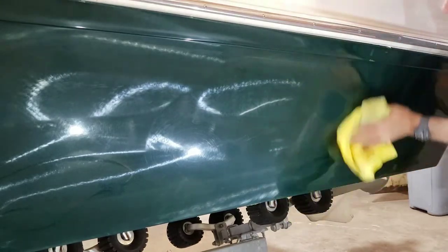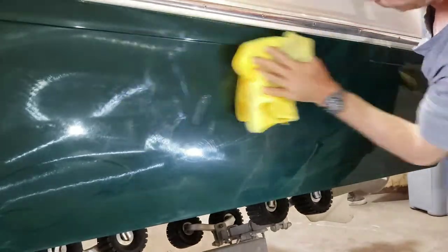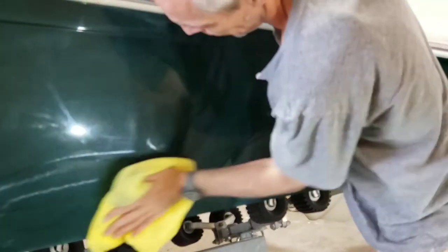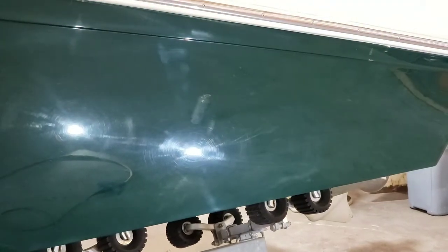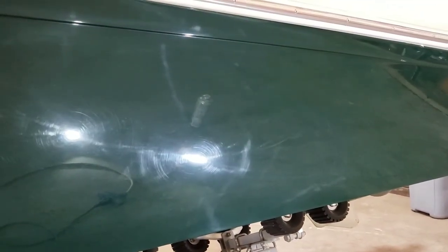Okay, time for the reveal. Remember, this is not the final pass — this is just what I got with the Super Duty. You're going to see some holograms, some swirls, maybe even some scratches on the surface. But you're also able to see a fairly uniform color and a decent reflection. I can still see the ghosting from the stripes. The part of the boat that was covered with a stripe never got waxed — all the oil it was given when brand new is long gone after 20-30 years, because the decal was covering the gel coat and that gel coat never got any oils or dirt. So it's going to have a completely different color. I need to go a little bit harder.